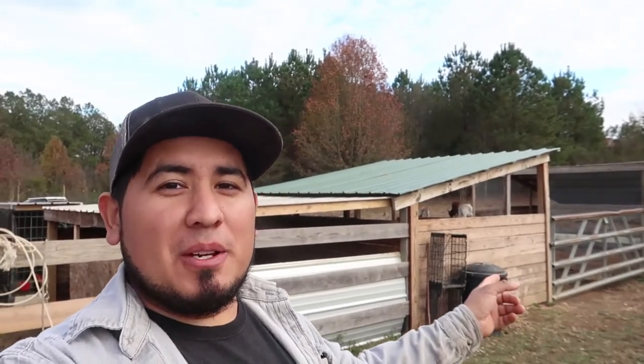And just like that, we finished another shed. That one wasn't too bad. Honestly, that one was way cheaper than the goat pen that we built, simply because we used that compressed wood. That stuff right there is very cheap. I actually got it from an old pallet that I found. Somebody gave it to me, and I took it apart, and I ended up using some of those boards up against there. Like I said, sometimes if you can save a dollar here and there, do so.